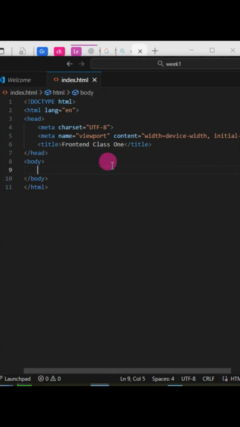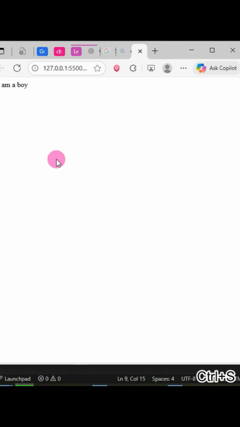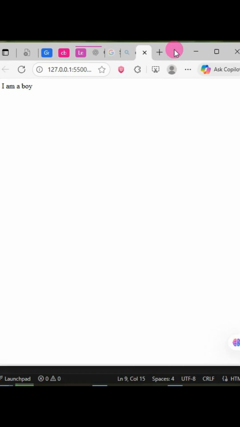Just move your mouse over here. You can see this is already showing us front end class 1, and in the body you can see that we have nothing in the body. The body is the part of our HTML structure where everything that displays on the page is rendered. So for example, if I say I am a boy and click on save, I can just open my browser and I am a boy is already showing without having to refresh the page. So that is just about that.